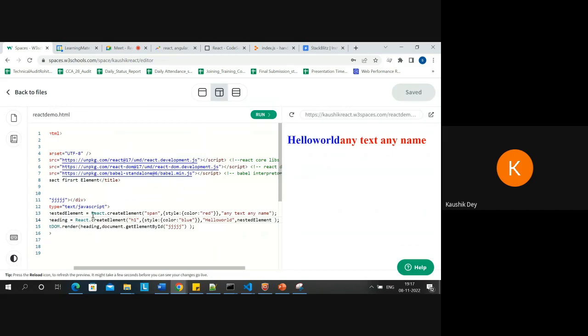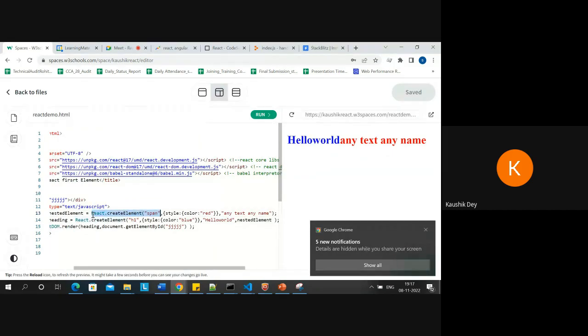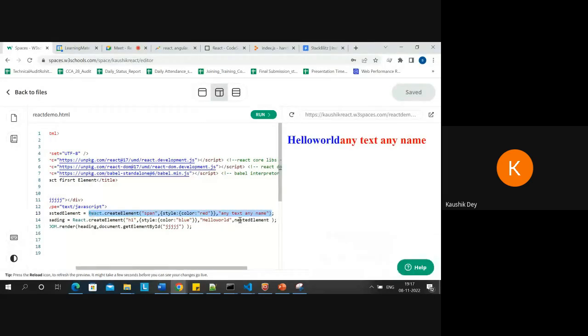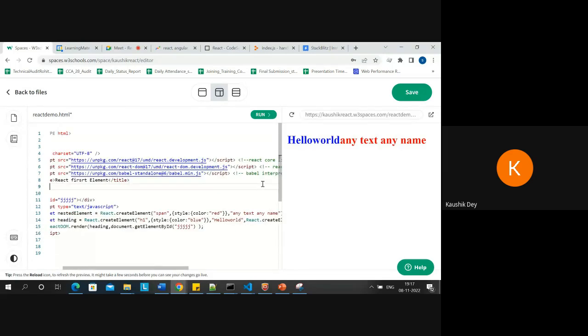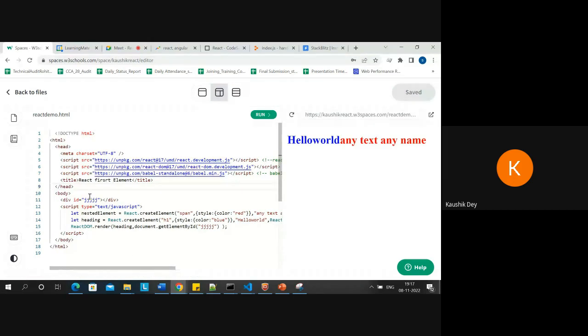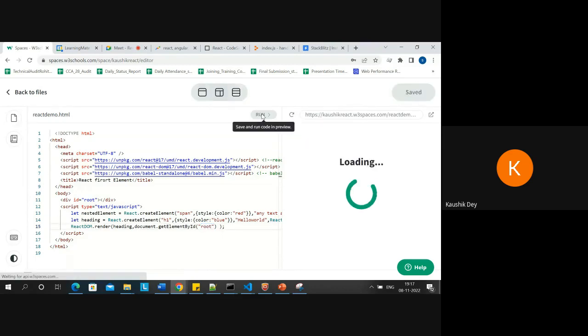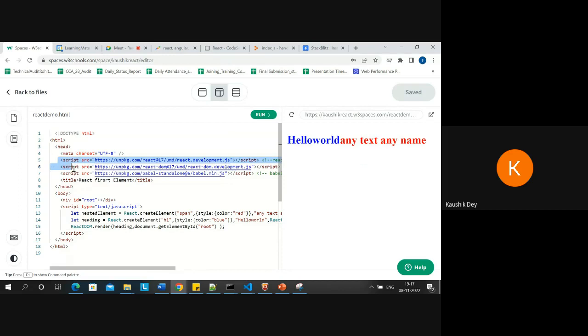Or the same thing, instead I can add this here also. So this is my root div ID, getElementById root. I can add this, only three lines of script.